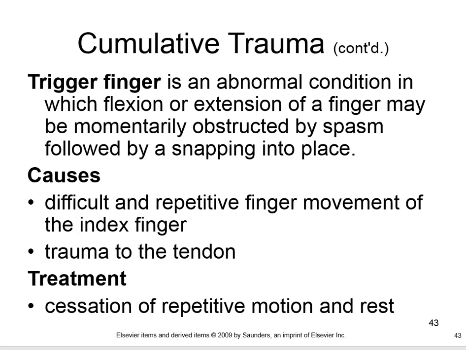Trigger finger is an abnormal condition in which flexion or extension of a finger may be momentarily obstructed by spasm followed by a snapping into place. Causes difficult and repetitive finger movement of the index finger or trauma to the tendon. The treatment is the cessation of repetitive motion and rest.